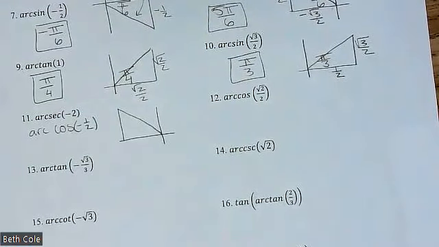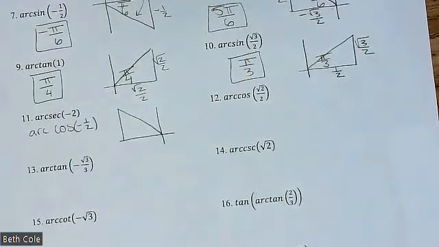Again, the denominators just match. So what goes across from your pi over 3? Square root of 3 over 2. That means your other side is a half. And again, they're both negative. That's your work. Now it says cosine. Cosine is which part of that? X. Watch me point to this. This part I'm circling equals negative a half. So when I uncover this, we have arc cosine negative a half. And then we're going to work that one out.